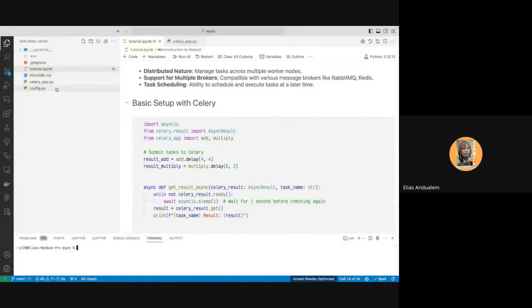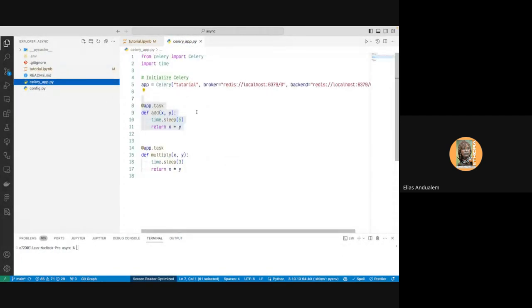And then what you have to do is define your Celery task. This is just a simple Celery task where we are using Redis for both the backend and the broker. The backend is where it would be storing the messages. It's a memory, so most of the time Redis would be used for memory purposes. Sometimes in production you might use RabbitMQ for the broker, but you can still use Redis for both cases.